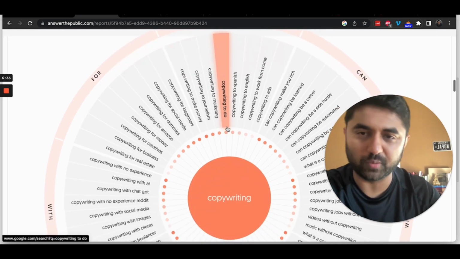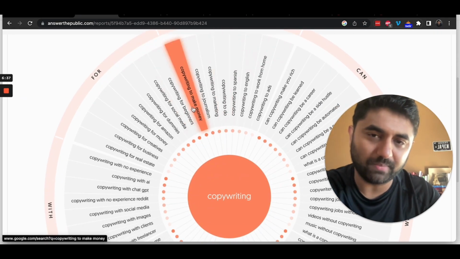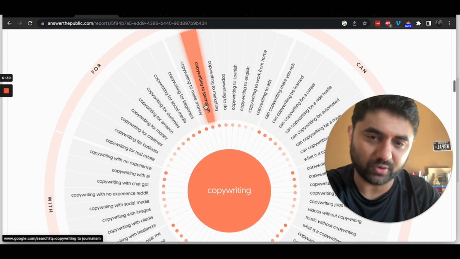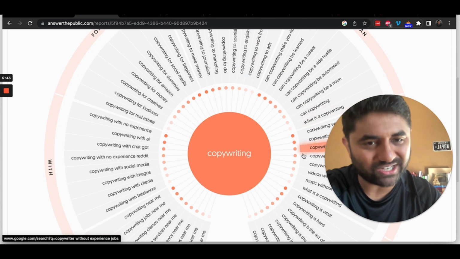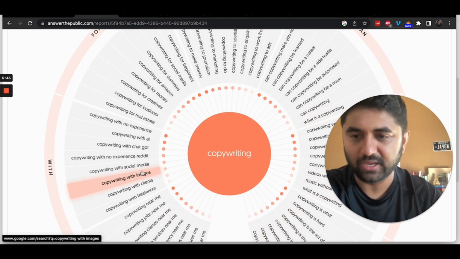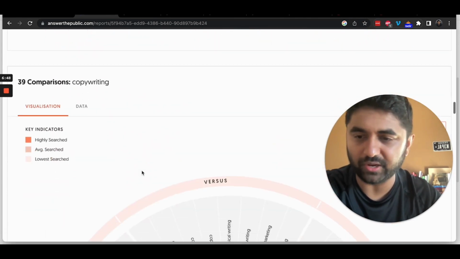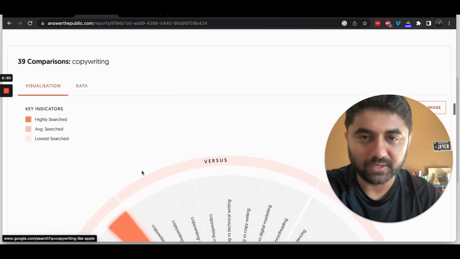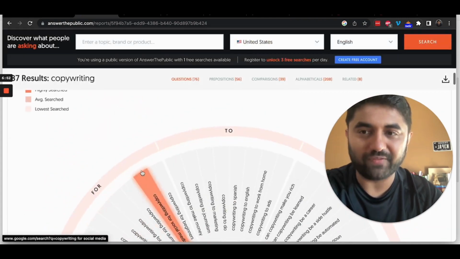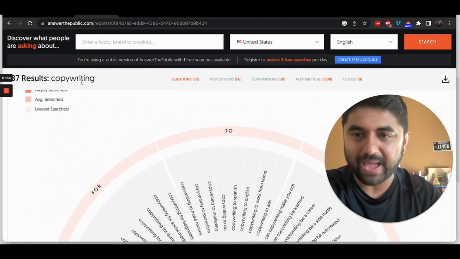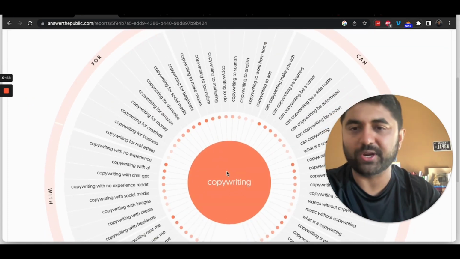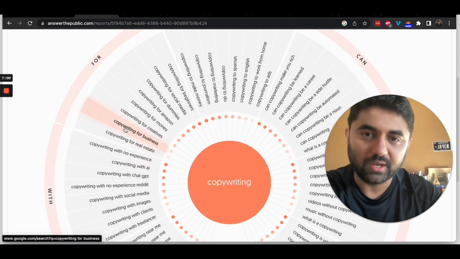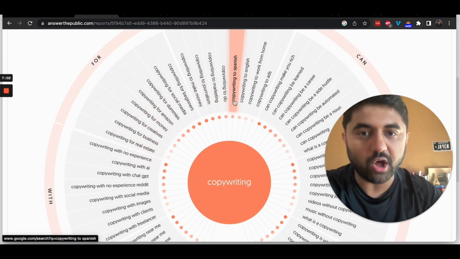And it's super, super important. For example, copywriting to make money, right? Copywriting to journalism, right? Copywriting to be automated. So all of these things are topics and subtopics. For example, let's go back down here, okay? So we go up here. So if I wanted to create a topical map for copywriting, first I would have my main site, can be copywriter.net, and I need to answer most of these, if not all of these questions.